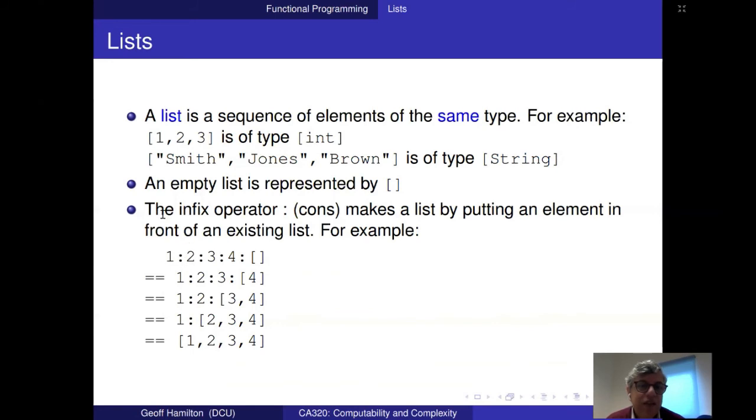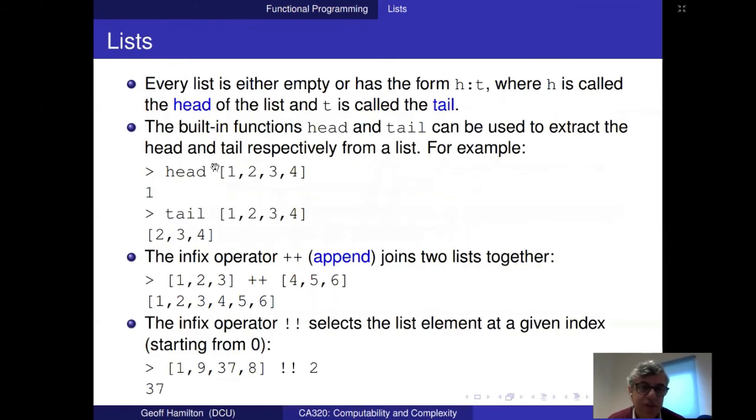And then you can, using the infix colon in here, play with the list. You can say, I have a list of 1, 2, 3, 4, and empty, and so on. So they are the same, all of them. So this infix operator can help us generate lists of different values, okay? In a list, we can show the list as H and T. H is called the head. The head of this list is 1, and the tail is called the rest apart from the head. So what is the tail of this one? Get rid of the first one, the head, and the rest is the tail, okay?